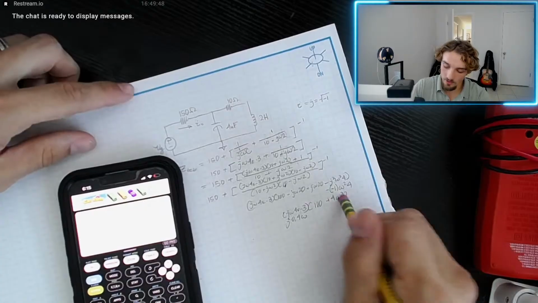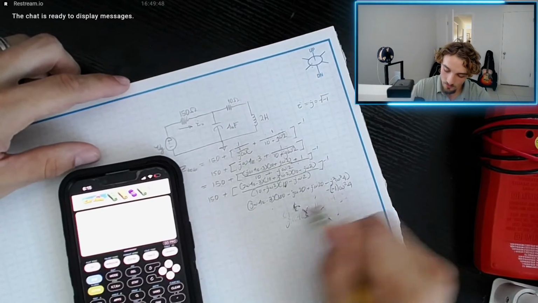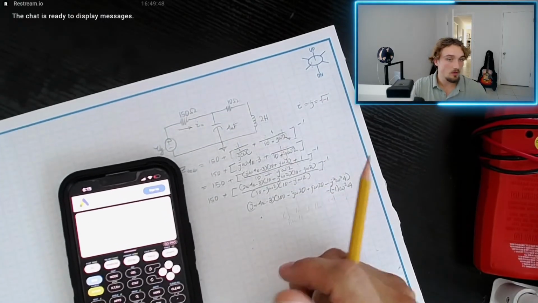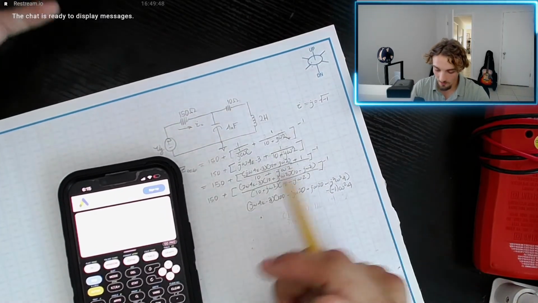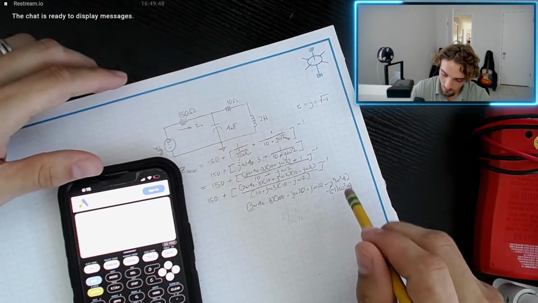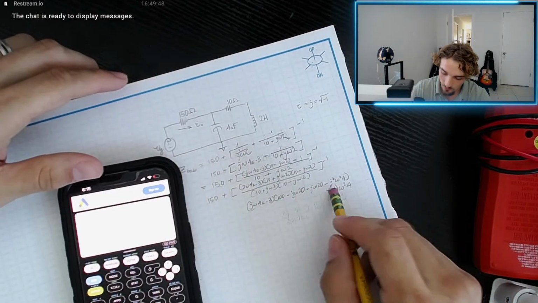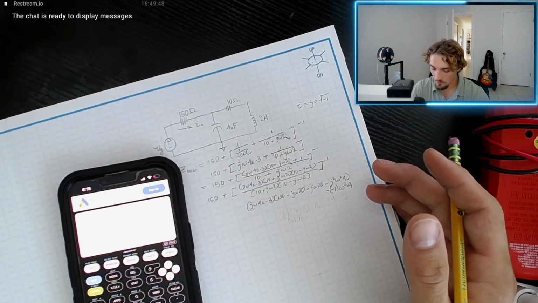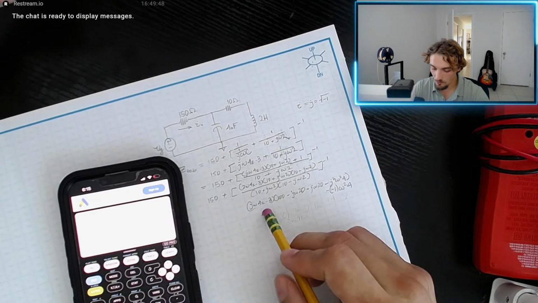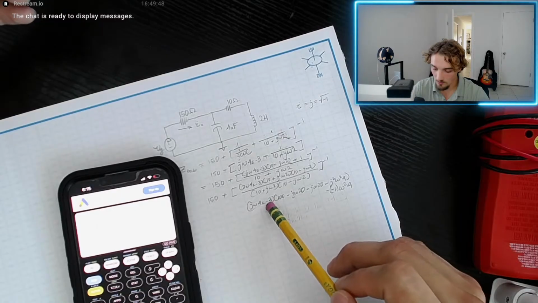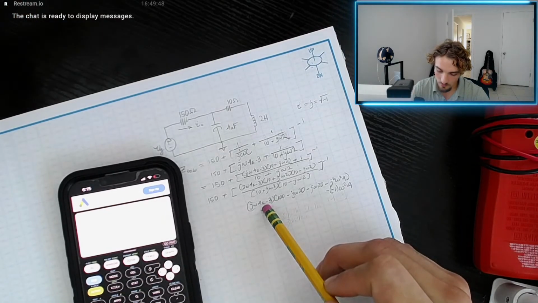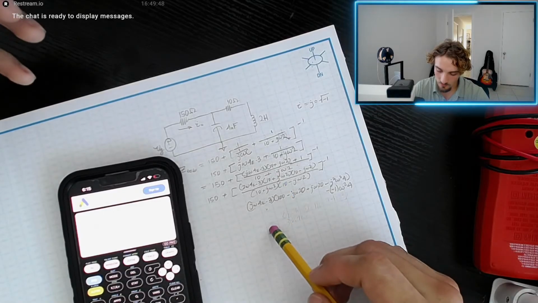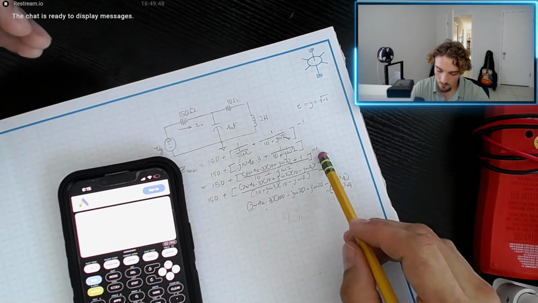Oh, right, wait, what am I doing? No, I can't do this. I have to do it in polar coordinates. What am I talking about? Absolutely losing my mind here. I need to do it in polar coordinates. Wait, wouldn't I? Or can I do this? In order to do this multiplication, would I not have to do it in polar coordinates? Oh man, I was doing a bunch of arithmetic.